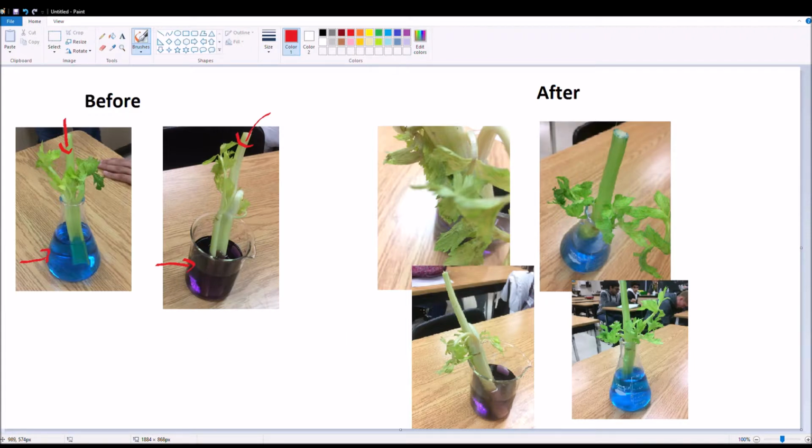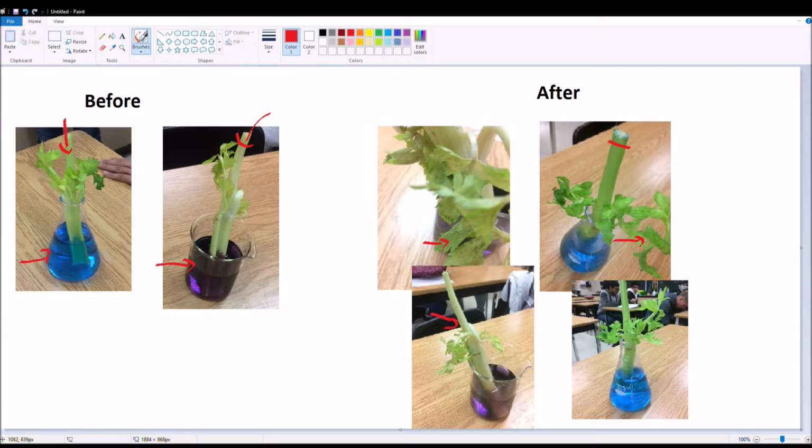After leaving it for about a day, or 24 hours, inside these beakers, we started to notice that the once light green color started turning into hints of purple and hints of blue, depending on the beaker it was in. In the blue beaker, we could notice that the cross section of the celery had small blue dots on the edge. This indicated that the water went up to the xylem, and same goes with the purple one.